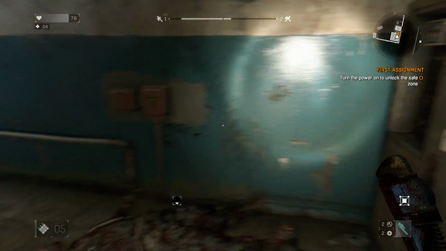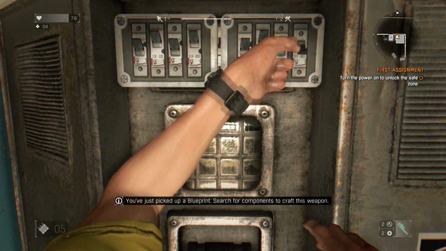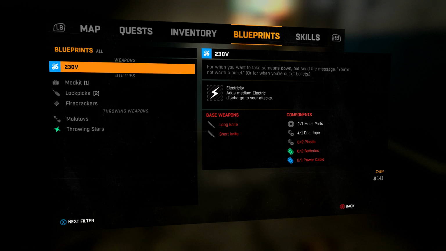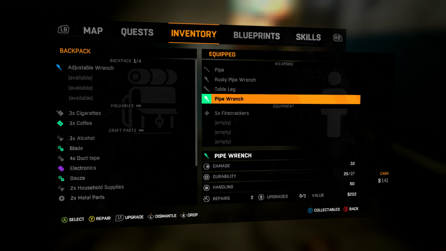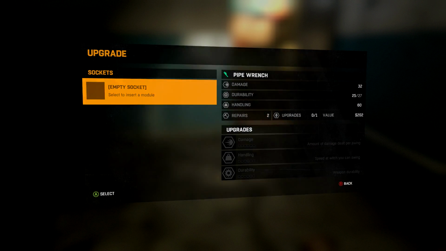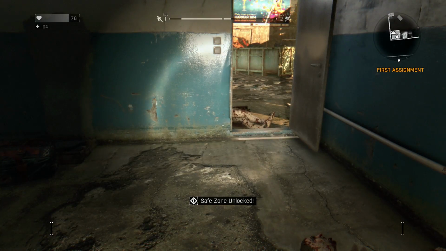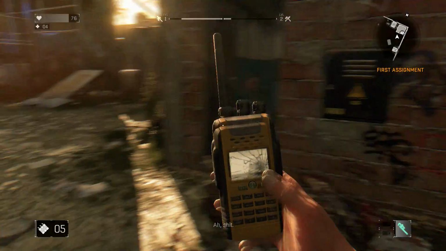Oh, sweet. We just got a blueprint. Got lights on. Let's check out this blueprint that we got. 230 volt must be for when you want to take someone down, but send a message, you're not worth a bullet. Or for when you're out of bullets. Is that an upgrade? Maybe I have to make it first, but it looks like it may be an upgrade. Oh, okay, base weapons. It needs a long knife, short knife. I still need batteries, power cable, plastic. So this must be a pretty damn in-depth crafting system.